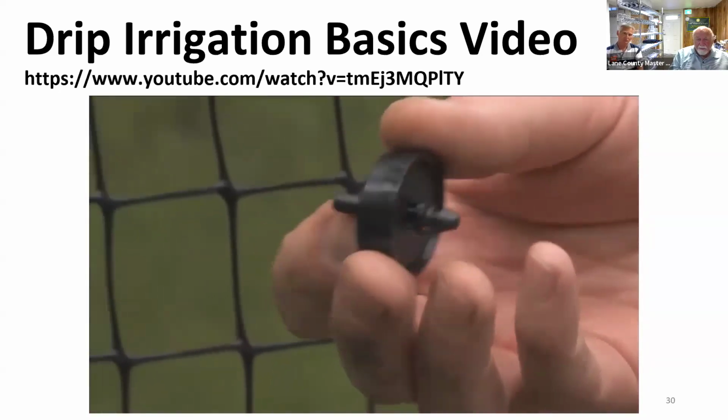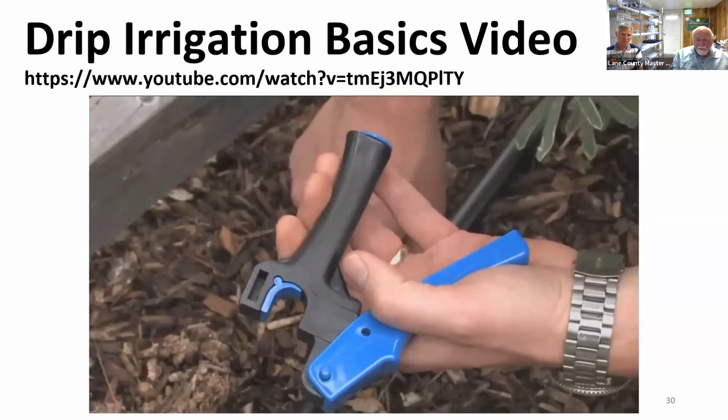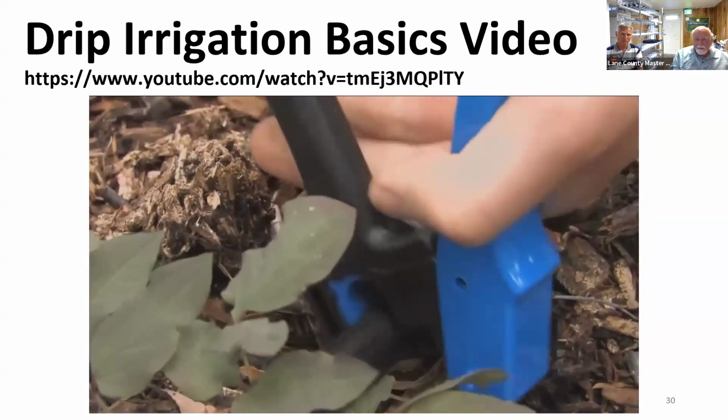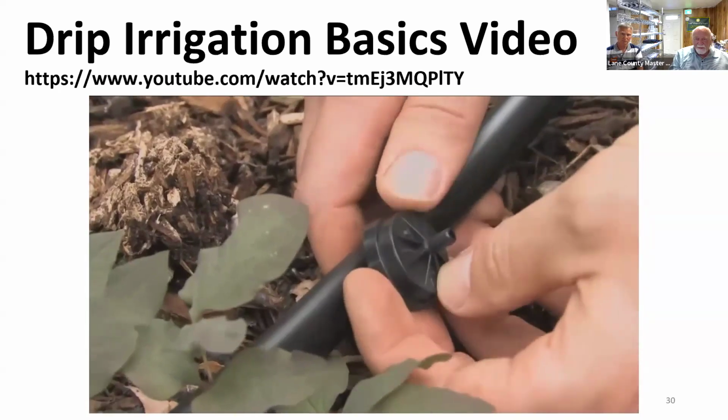Now it's time to add your emitters. And like everything else with this system, it couldn't be easier. You start with a hole punch, which you can buy where you buy all of your drip irrigation supplies. You find the place on your main line where you want to add the emitter. You just punch a hole and pop in the emitter.